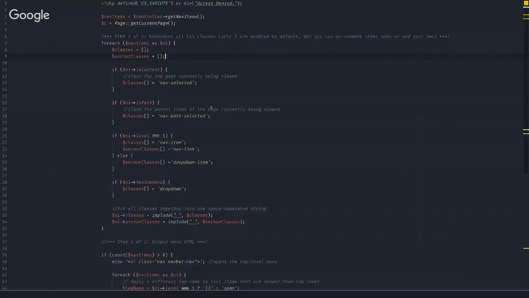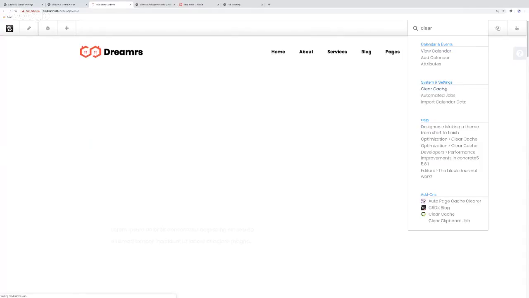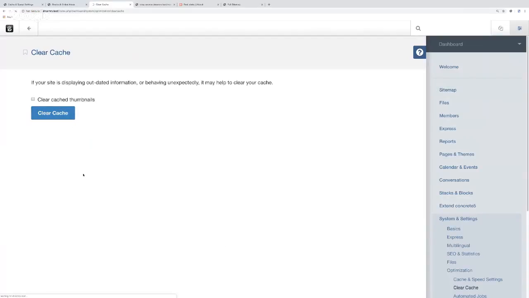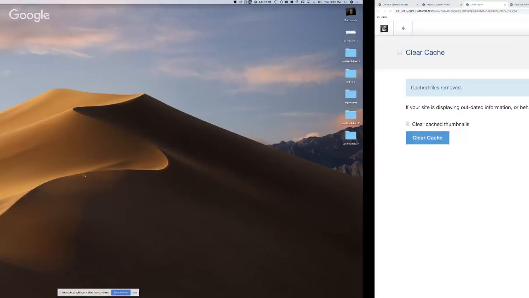So let's show what happens when you have full page cache and something like this happens. We just got to head in and clear our cache. Now, depending on your settings, the page cache will roll out after like 10 minutes or so. But since we don't want to wait 10 minutes, we can just clear the cache here and see it goes away right away. Nice. Yeah, so all those caveats I was saying are moot. Looks like by default, the AutoNav does not stop you from full page caching. So I don't see any issue with it, honestly.